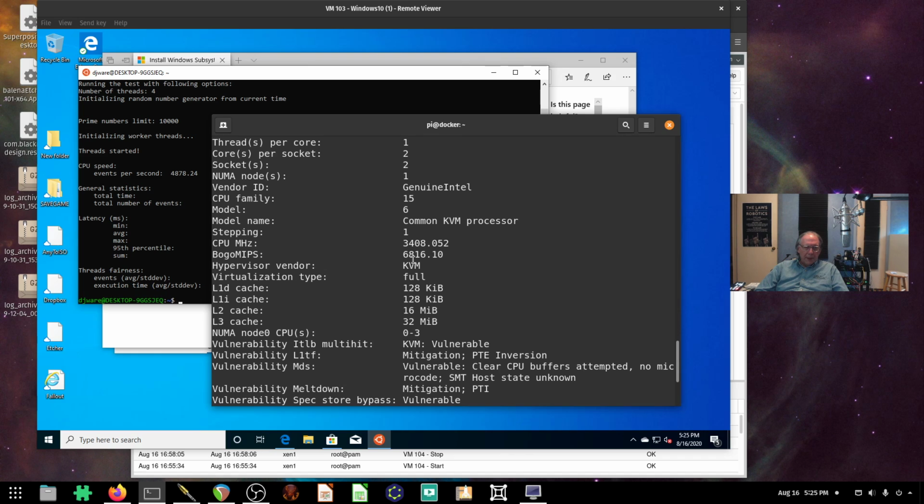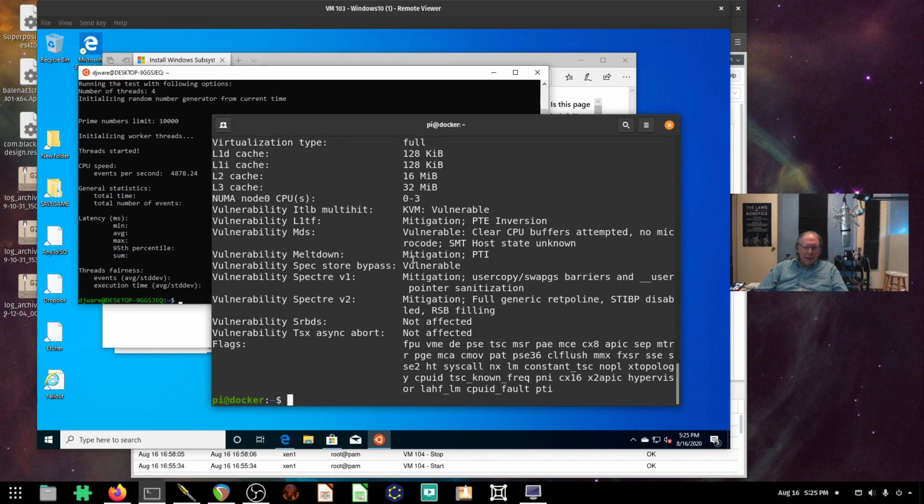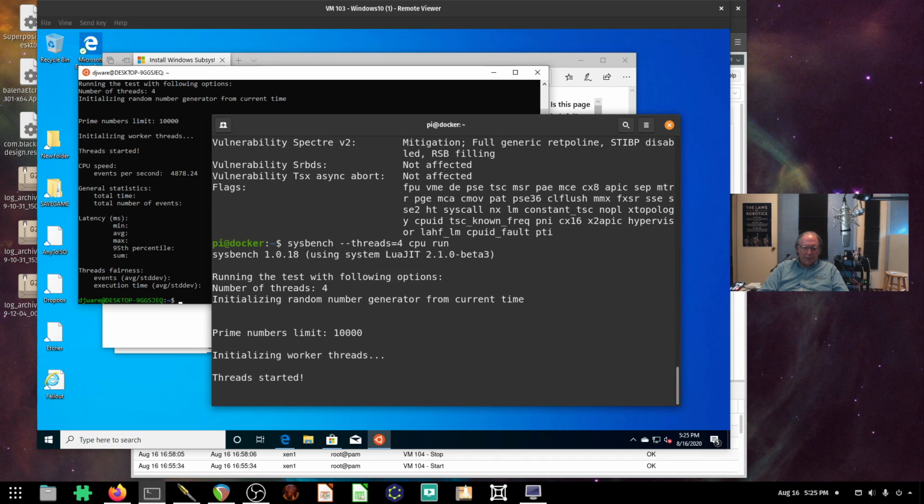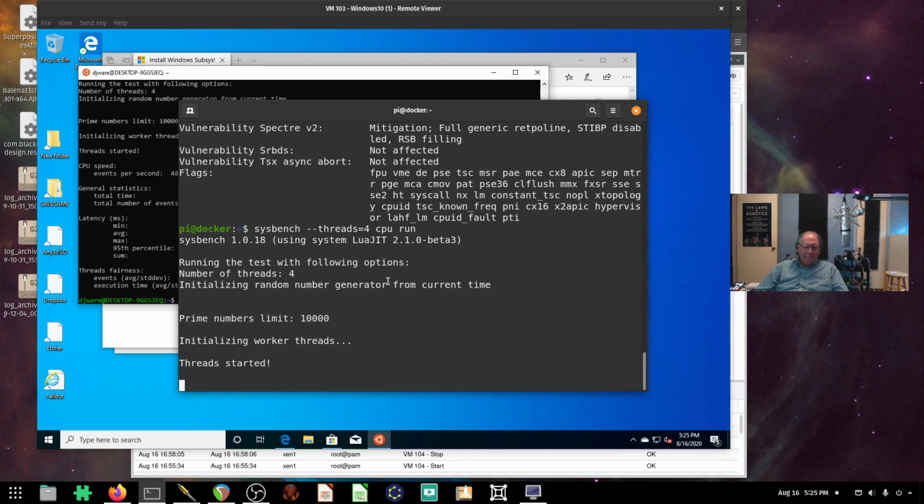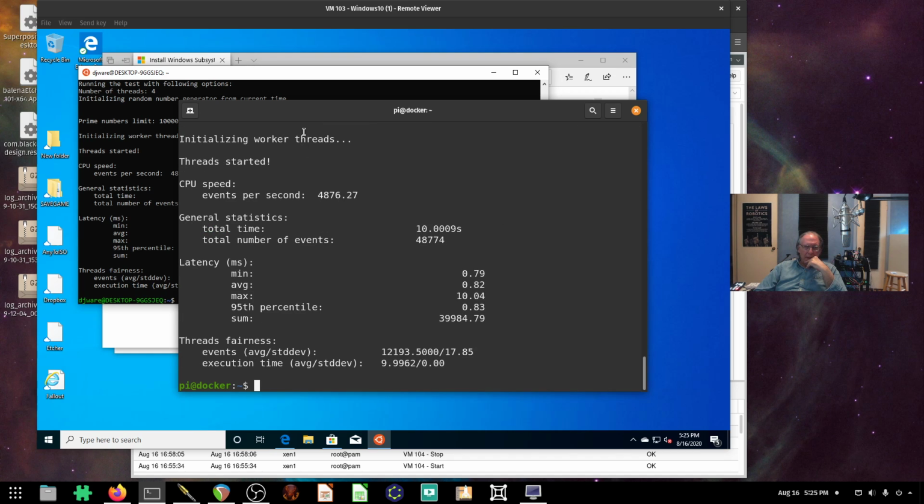Quite a bit less memory though. So what we'll do is go ahead and do a sysbench. Threads equal 4, CPU and run. Same exact command as I ran over there. And just see what we get in comparison to the other one.